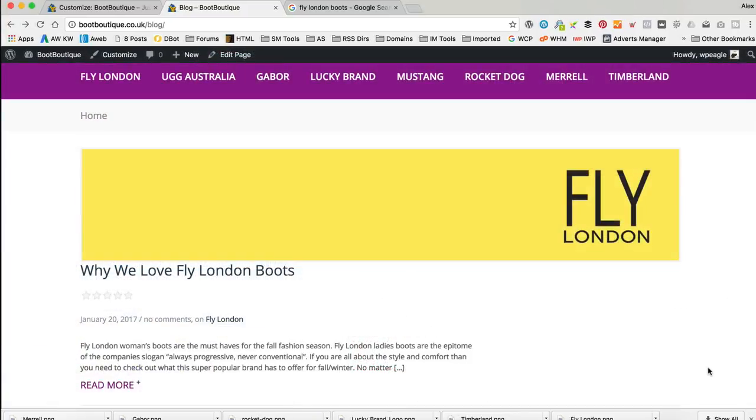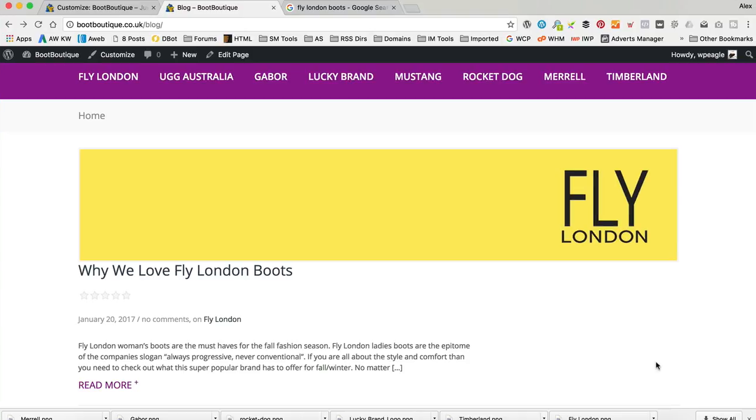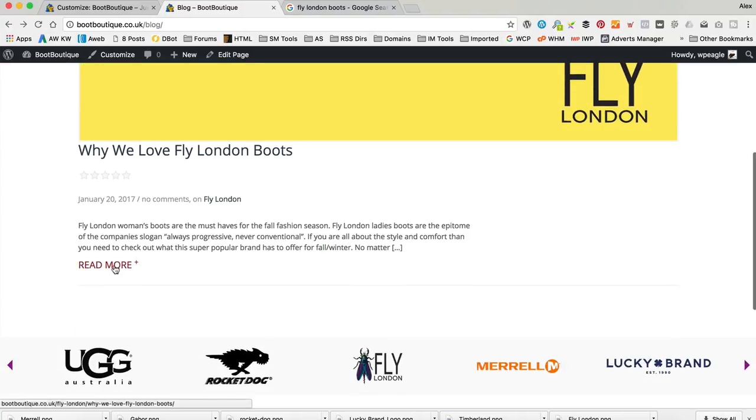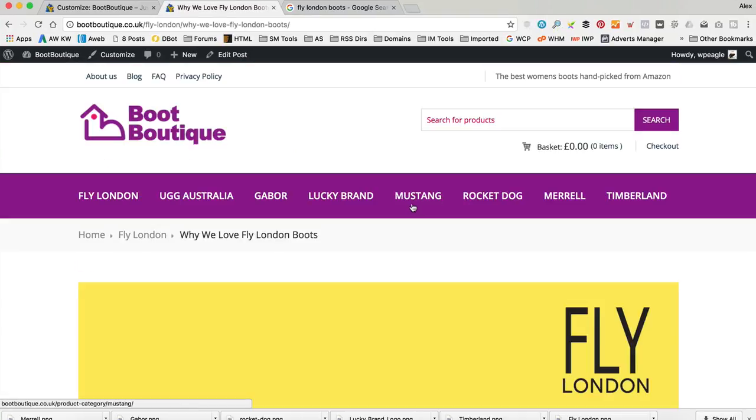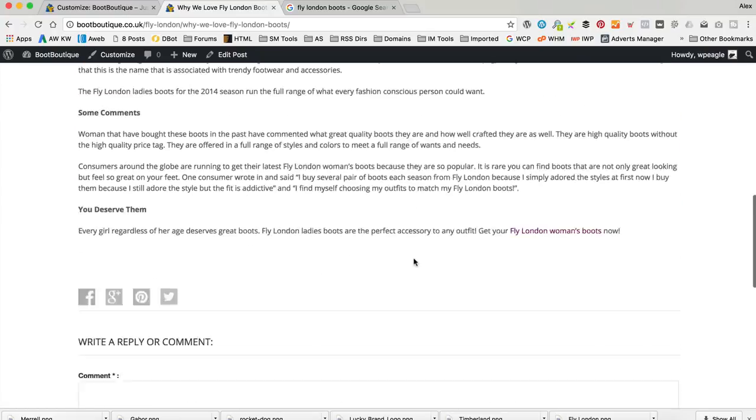Okay, I had to do a quick edit there. I made some CSS adjustments just to make the blog look a bit better. You'll find all these again on the post over at wpeagle.com. Be sure to go check them out. You'll find all the code and whatnot that you need to put into that custom CSS if you want it to look just like this. So this is our blog, and this is our blog post. And it's a good one.